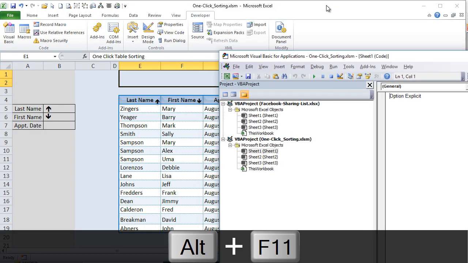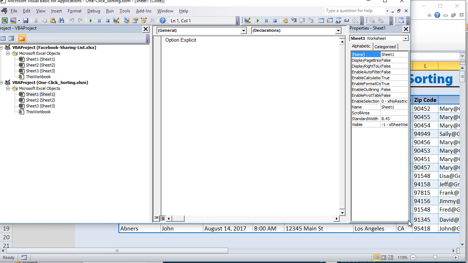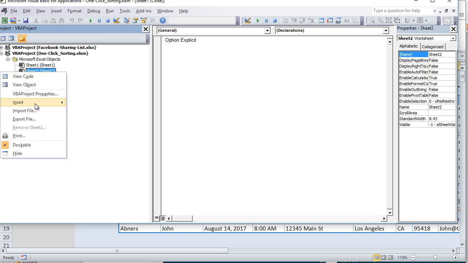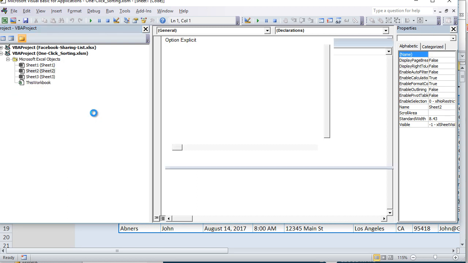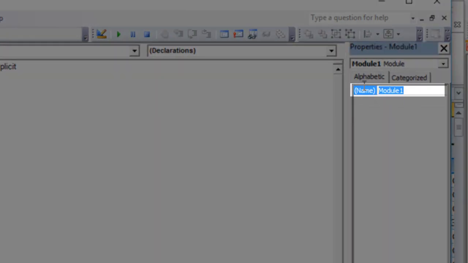Using that shortcut key, we're going to create a macro that's going to help us run that sorting. So why don't we go ahead and do that now? We will go into this code here, and we will insert a module. Then we'll give that module a name, so it's always important. We'll just call it table sorting, no spaces.